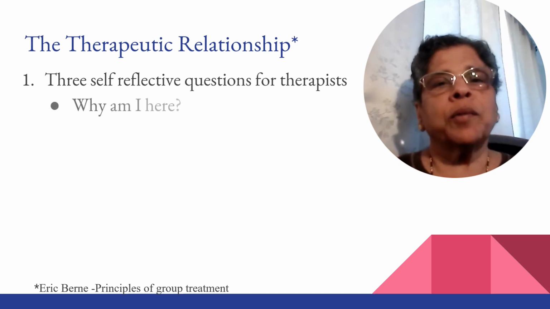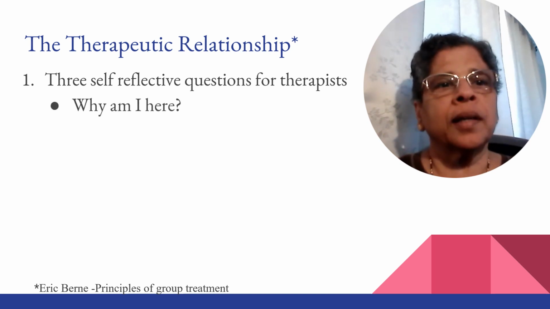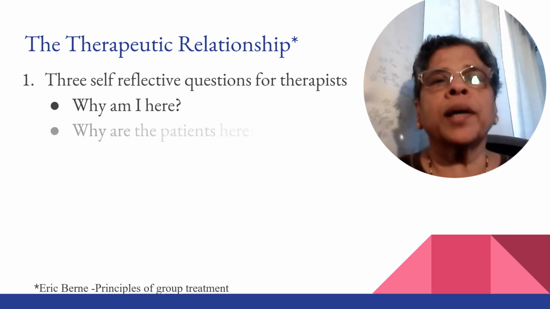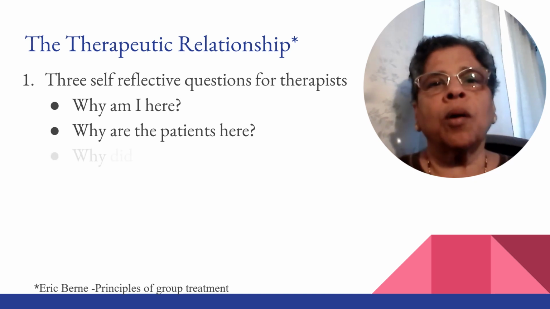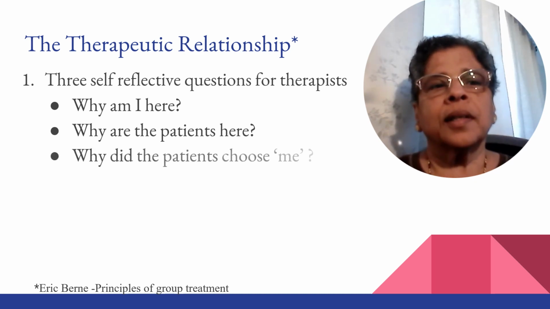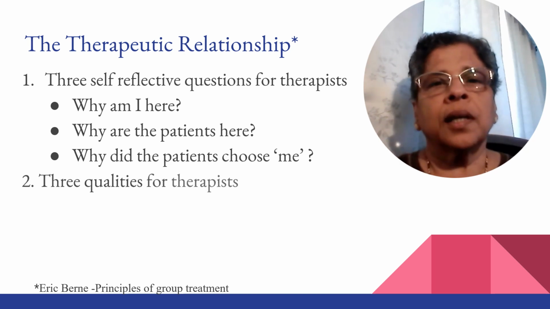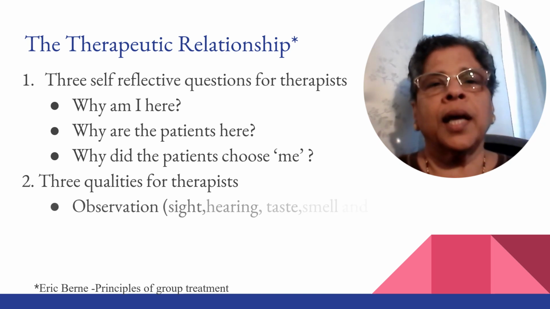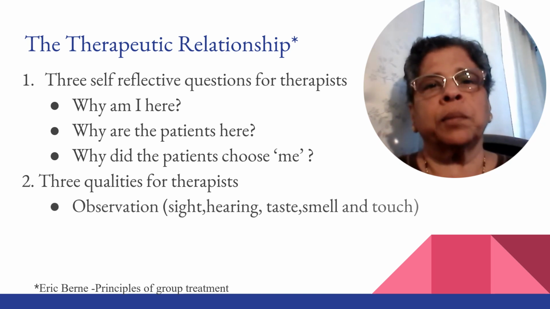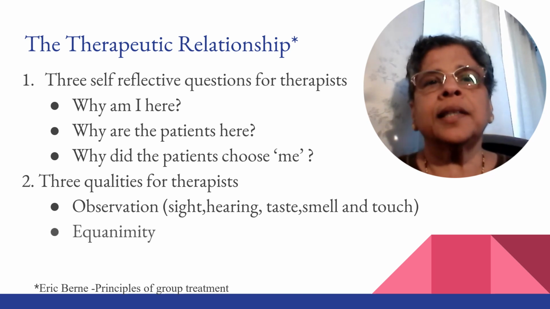Three self-reflective questions for therapists recommended by Byrne are: Why am I here? Why are the patients here? Why did the patients choose me from among all other therapists available? And the three qualities for the therapist that Byrne suggests are observation, that is using all the senses, not just sight, but hearing, taste, smell, and touch. All the therapist's senses must be alert. Equanimity in approach and initiative in activity are the recommended qualities.